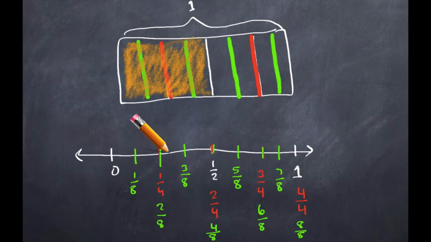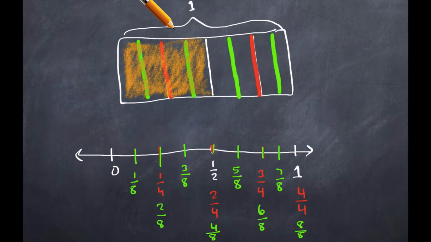I have labeled all my different fractions. I've decomposed into different fractions using this number line. So the same thing that I could do in the tape diagram, I could do in the number line. It's just representing it two different ways. If you think about the way you decompose it, if I'm moving from halves to fourths, I'm multiplying that by 2. So I'm splitting it between 2 people now, so I have to divide it in half again. That's how 2 gets to 4, and so on and so forth. So you can think about how decomposing relates to that multiplication like we've been doing in the past.